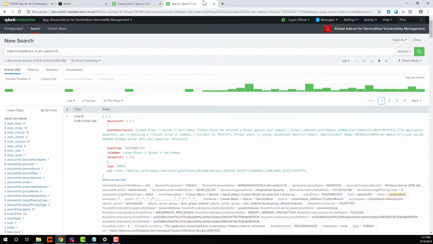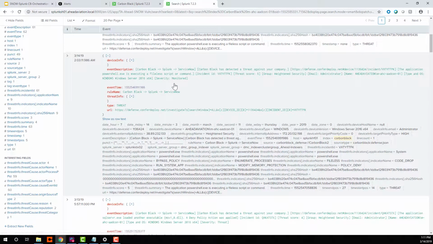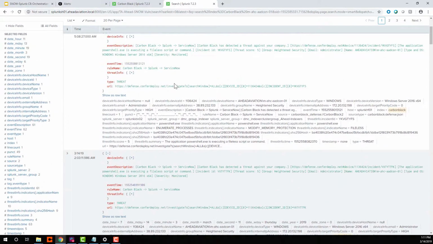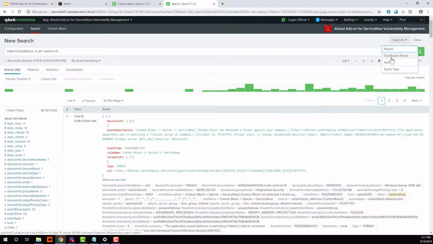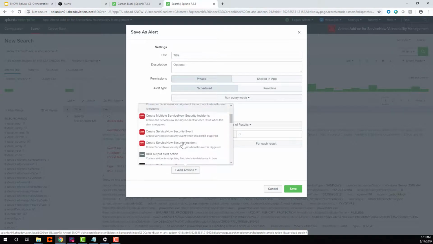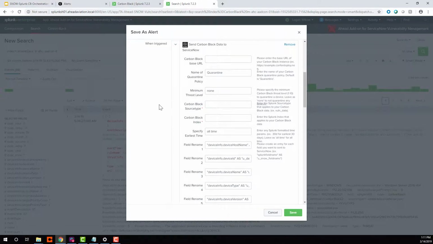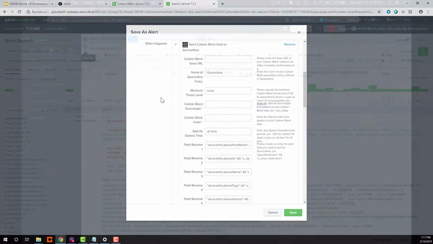We can also access information on different alerts from the search. And here we can see all the different alerts that are associated with our example device. If we want to, we can save this as an alert. And what this will allow us to do is send specific events into ServiceNow based on different parameters, like the severity of the incident, the threat level, and whatever you would like to specify. And from there, I'll pass it on to Mayur and he can show you the ServiceNow side.